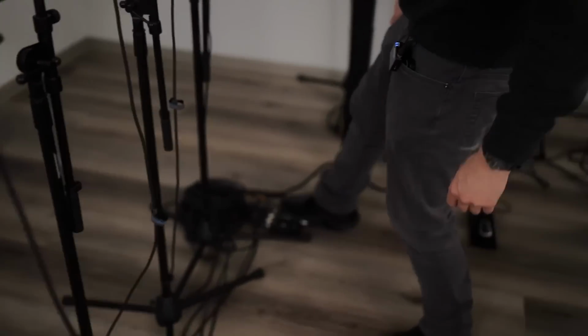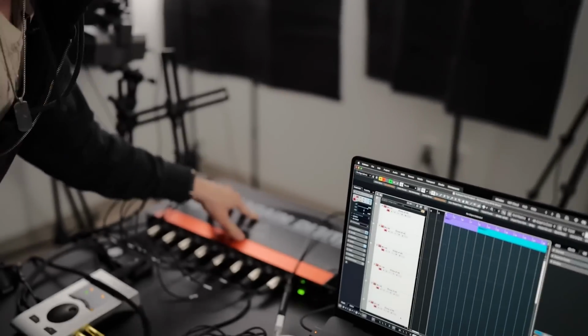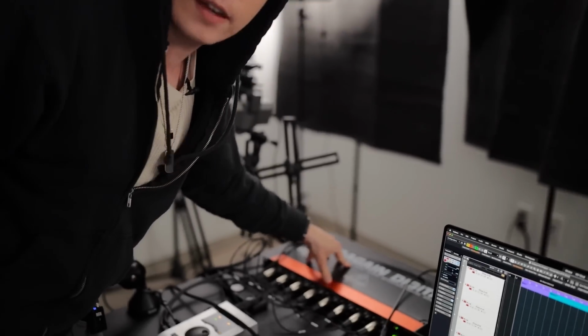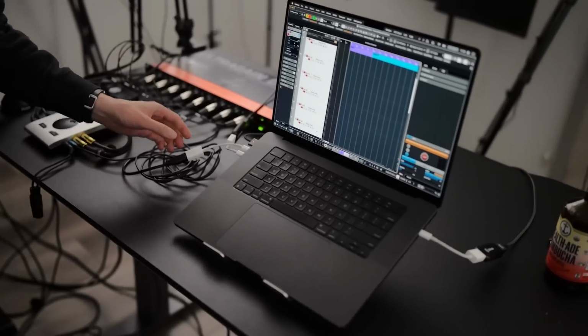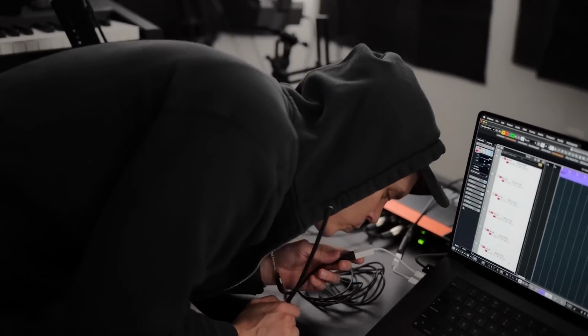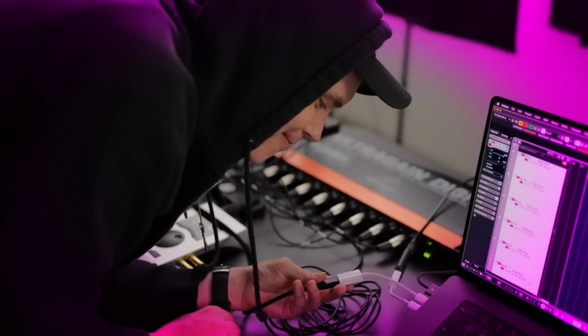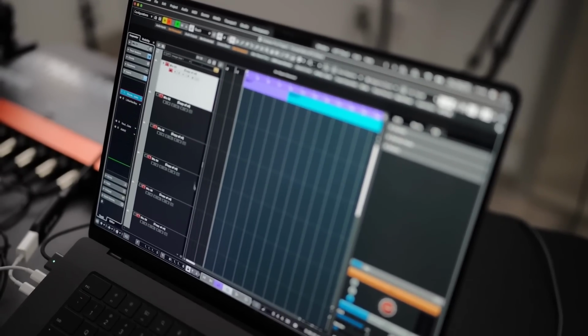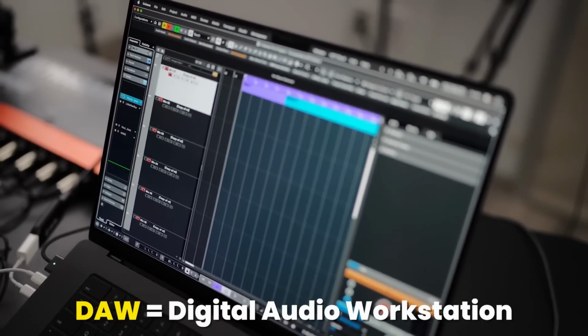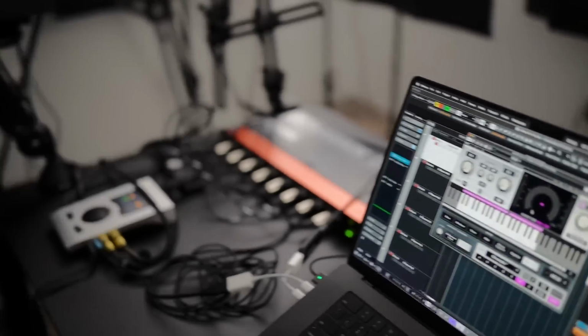So we have the microphones on top of microphone stands, going through a cable into a snake over here that collects all the signals into one big fat one, and then that goes into the preamp. Then it goes into an interface, and that goes into the computer with this lovely dongle right here. Lovely dongle. Little dong. Get a room. Ew. But yes. So here's a row of channels for each microphone in my DAW, Cubase. I set up the autotune right here, but there was a massive problem.